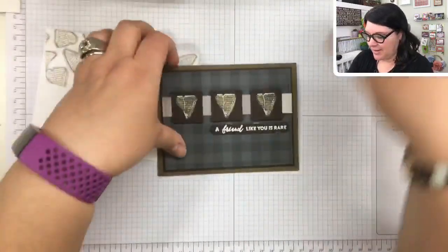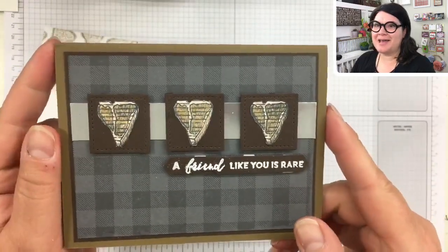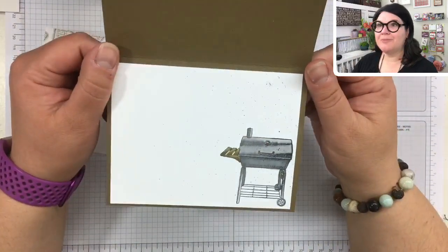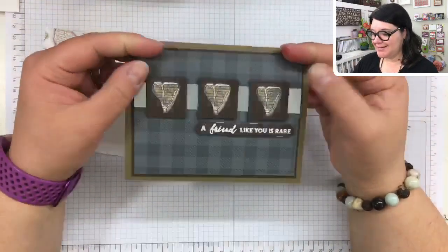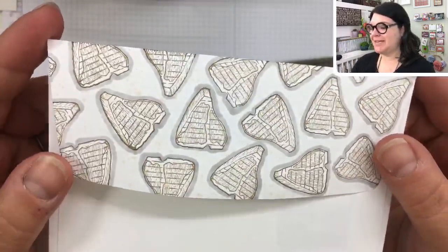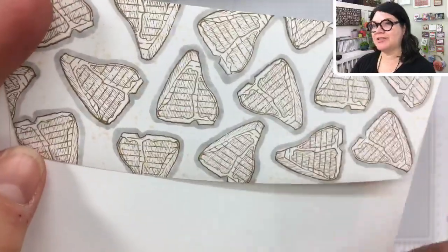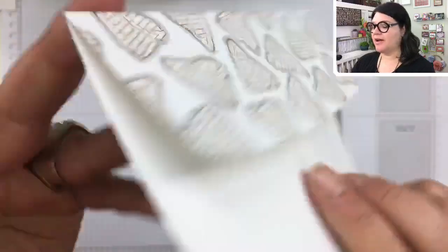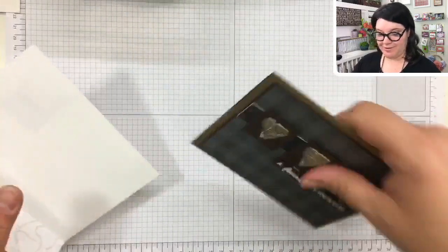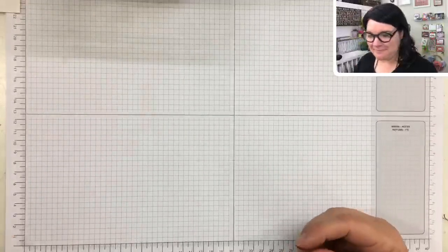Cute, hey? And here's my buffalo check. Even though it's not red and white, it still just adds that masculine vibe a little bit. And here's my little barbecue that I colored up on the inside to add that. And here's all the steaks. And I outlined them all with the gray Stampin' Blend and just flipped on some more. I think that was Ivory I used. And there again is that little barbecue. So there we go. There's some ideas for you from that little layout that I did yesterday.